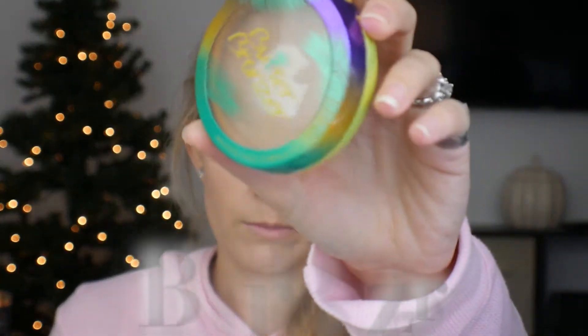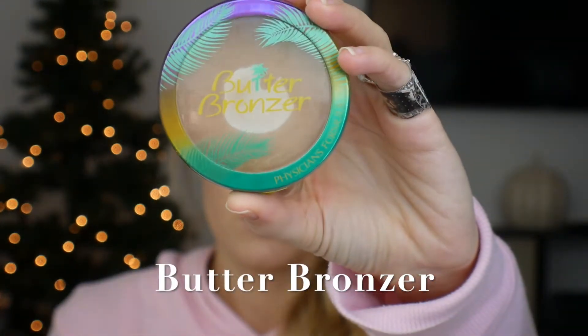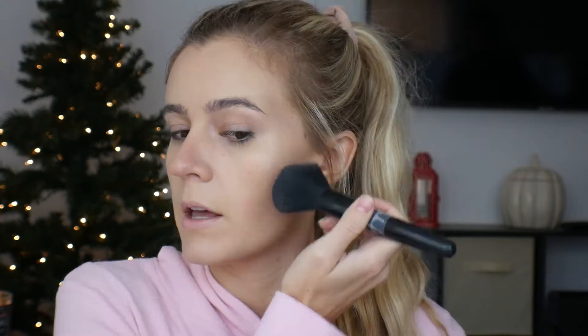Now I'm going into bronzer. Today I'm going to be using the Physician's Formula Butter Bronzer in shade Bronzer, taking it on a flatter fluffy brush. I'm going to start with the sides of my nose and just chisel those cheeks with it — just give a little bit of a bronze, not too much, just enough for a light contouring. I personally prefer doing this over an actual contour powder, but that's just my preference. You do what makes you feel comfortable.